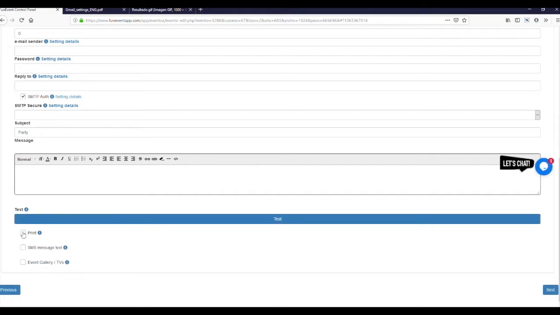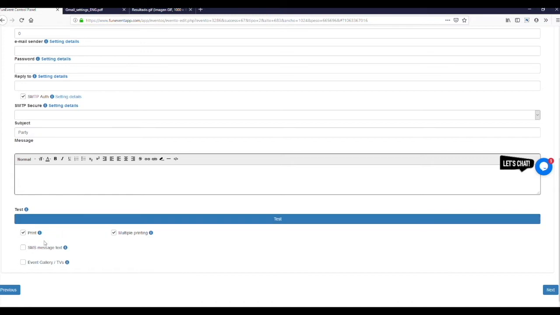Next is the print function. If we activate it, we will have the option to print from our tablet. To print, the tablet always needs a laptop with Windows and a printer connected to this laptop via Wi-Fi with no internet required. By default, only 1 copy will be printed of each photo. If we activate the option multiple copies, the app will give the option to print 1 to 6 copies of each photo.